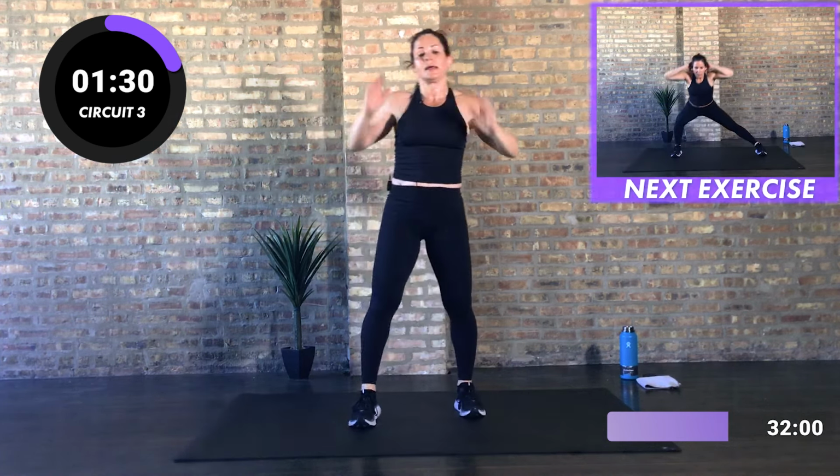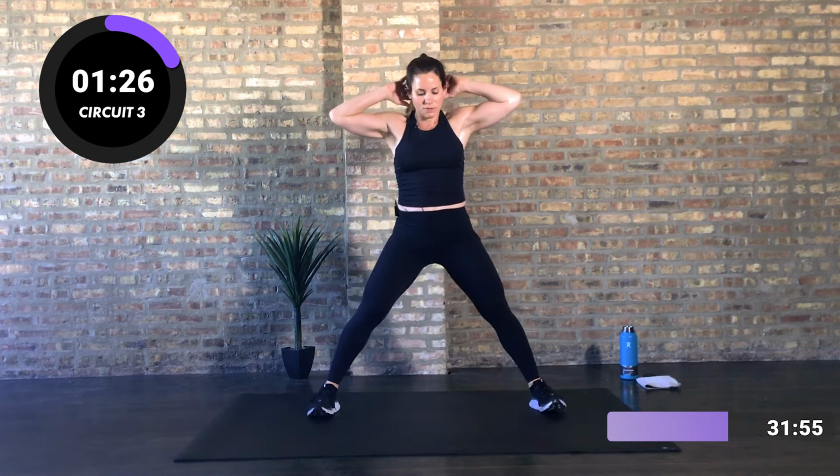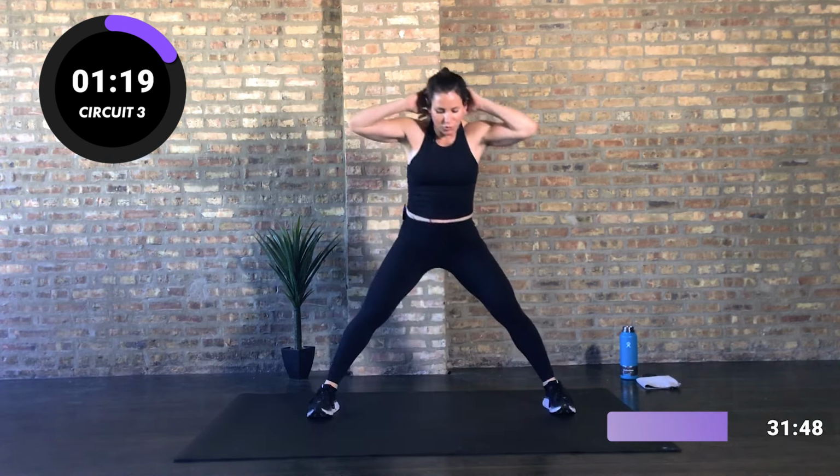Woo, all right. 20 of those static lateral lunges. Each lunge counts. That's one, two, three, up to 20.